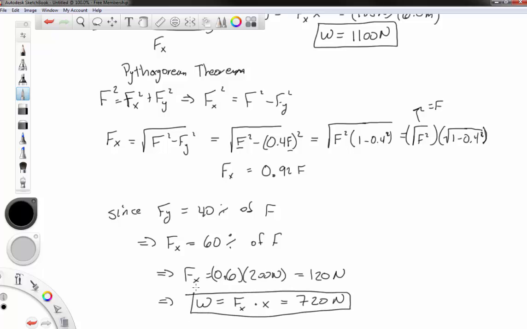Now, since your textbook basically got this wrong for you, I was lenient enough in grading these that I said, okay, if you put 720, fine. That will be counted as correct because that's what your textbook told you to do. If you thought a little more deeply about it and got 1100 instead of the textbook answer, even better, because that actually is the correct answer, not 720. And therefore you should get credit for doing it this way instead.